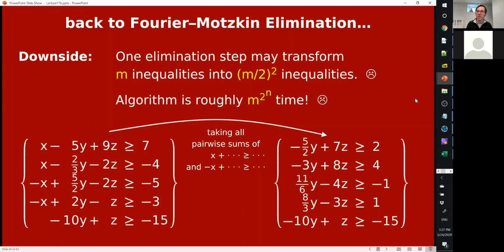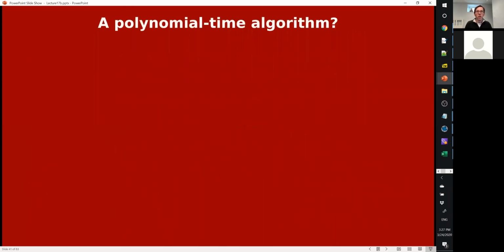But we learned some things by thinking about it. We learned the Farkas Lemma. We learned there's always a rational solution when there is a solution. So it's still worth thinking about. Right, so is there a polynomial time algorithm for linear programming? Well, there is, as I mentioned, but we'll get to it in the end, after maybe 2 lectures from now.